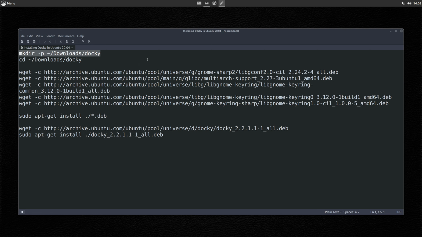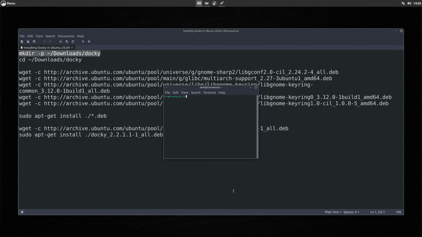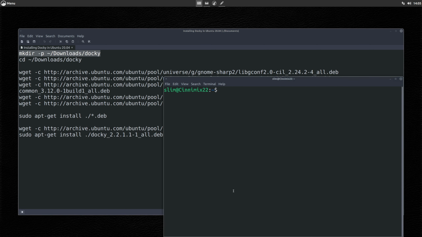Copy that. We'll open up a terminal. I think it's still the same sort of. No, it isn't. We'll zoom in a bit on there. That should do us, so you can see exactly what I'm doing. And the only problem with this, it's got to be done one at a time.